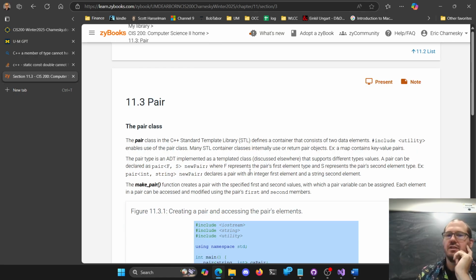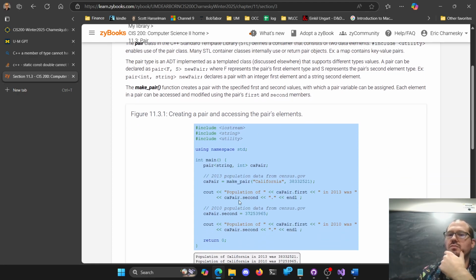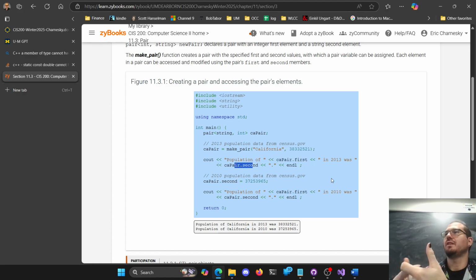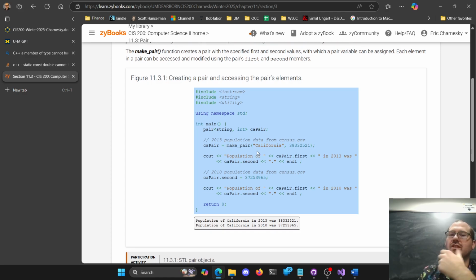Pairs are fun because they let you store 2 pieces of data. You have the first thing and the second thing. So when you make a pair, you get first and you get second. So it's just a way of grouping these things together. And then you can have a list of pairs, which can be kind of fun. So say, hey, I want a pair and then a type string, comma, int. So that the first thing is a string, the next thing's an int. Just a way of holding data together in a pair here. And I might argue a class is better, but this is faster than writing a whole other class to store a string and an int. Right? It's sort of on-demand. I'm going to store these 2 things together here with a pair.